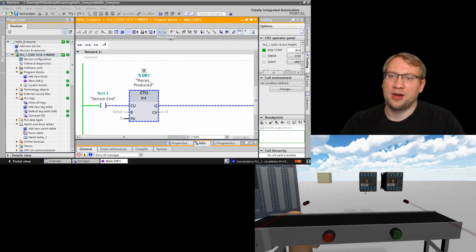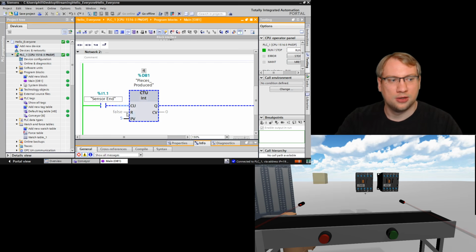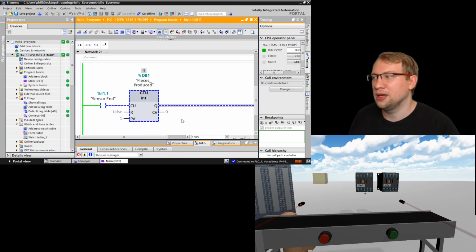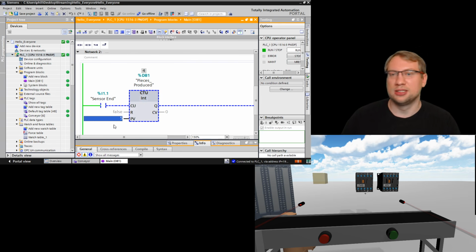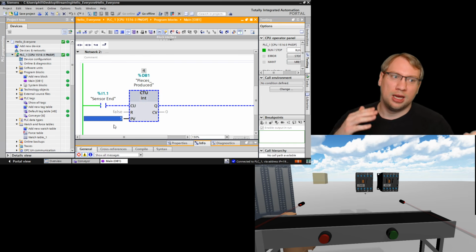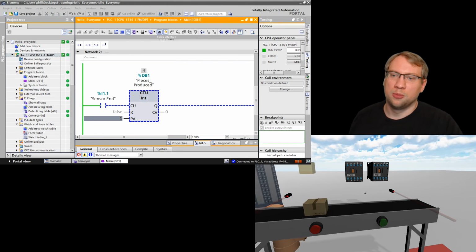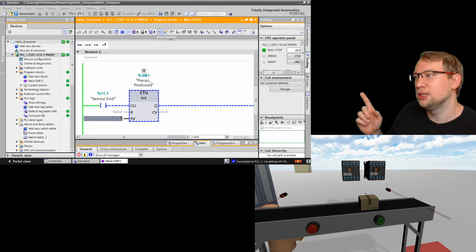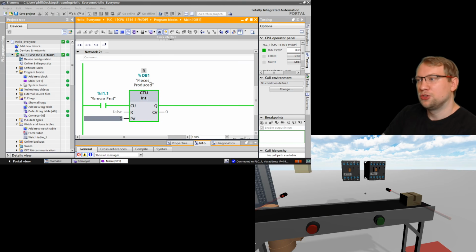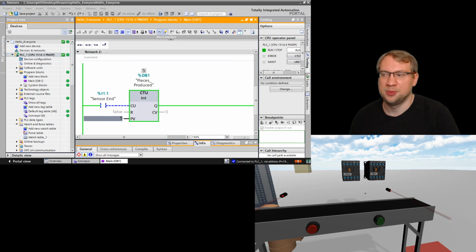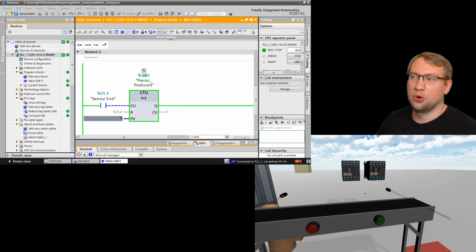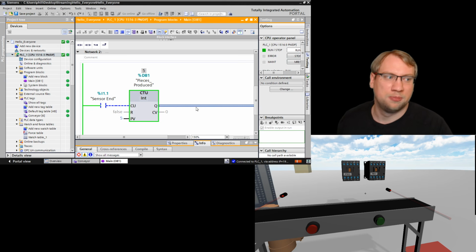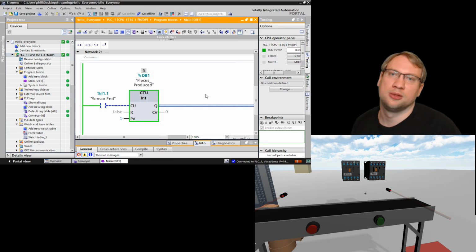If I now have the 5, so you see here, there's a Q output. This counter gives me a feedback if we have reached the 5. So if I now put one more piece, let's see what happens with the counter. It will turn green, because right now we have reached those 5 pieces. Now we could turn a light on, or we could actually turn off the conveyor, or we could do a lot of things back here. We could do anything with this now.